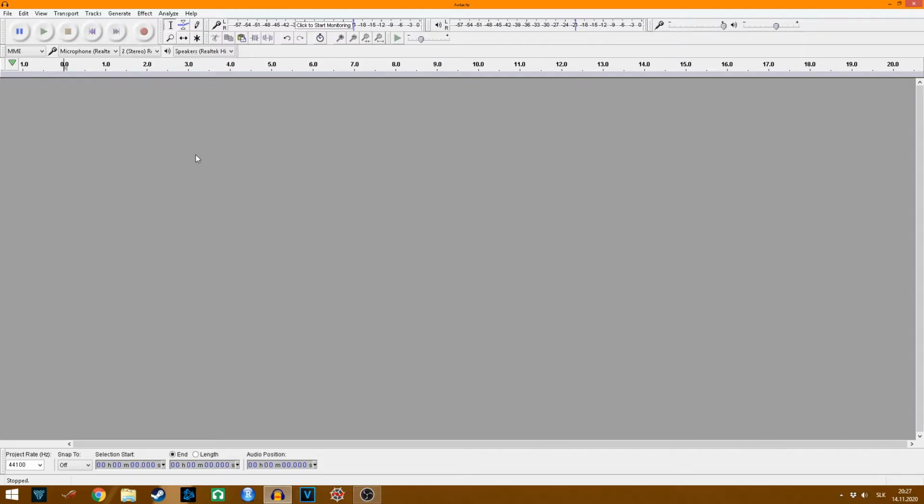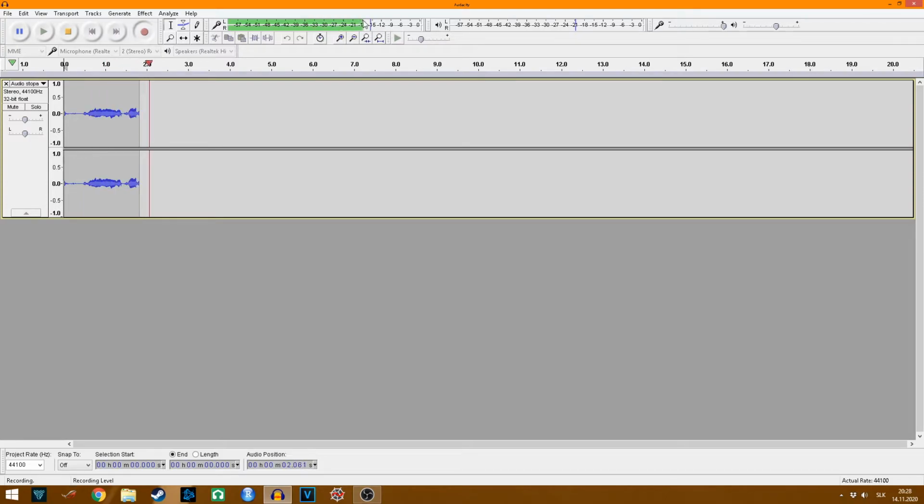First of all, let's talk really shortly about some of the main icons that you can find here. Here are the main 6 buttons: pause, play, stop, go to start, go to end, and record. Next we have some tools which you can use, and then the input levels. That means you can see the levels of your recording. During your recording you can see how much sound is coming in. And when you are replaying your audio, basically what is in your audio project, you can see the output levels at the right side.